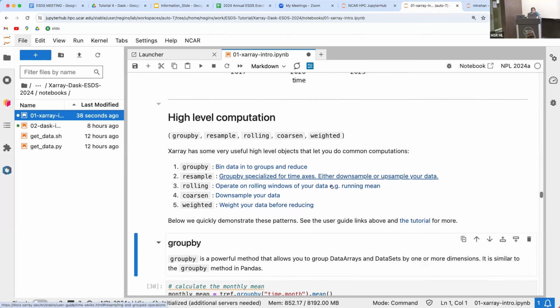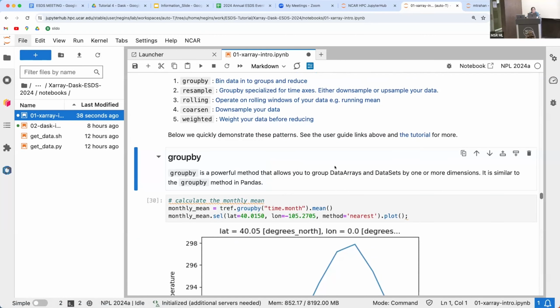Here is an example of groupby. Groupby is again very similar to pandas, if you're familiar with pandas. It allows you to group data arrays and data sets by one or more dimensions.